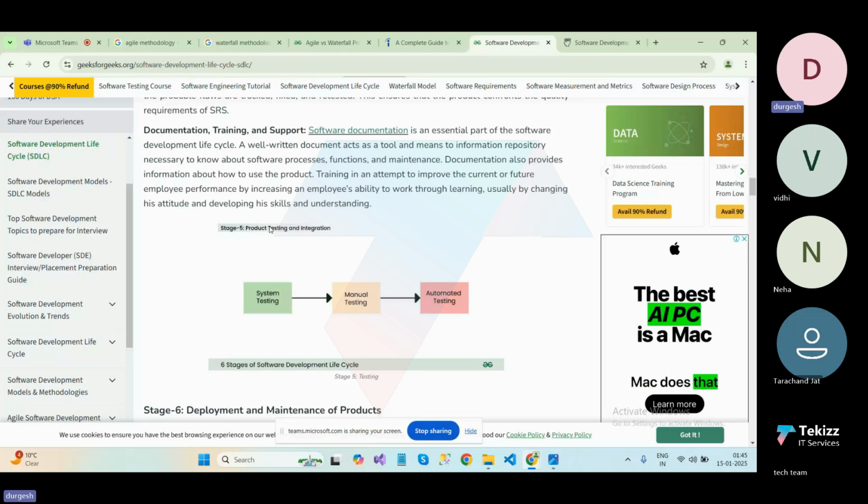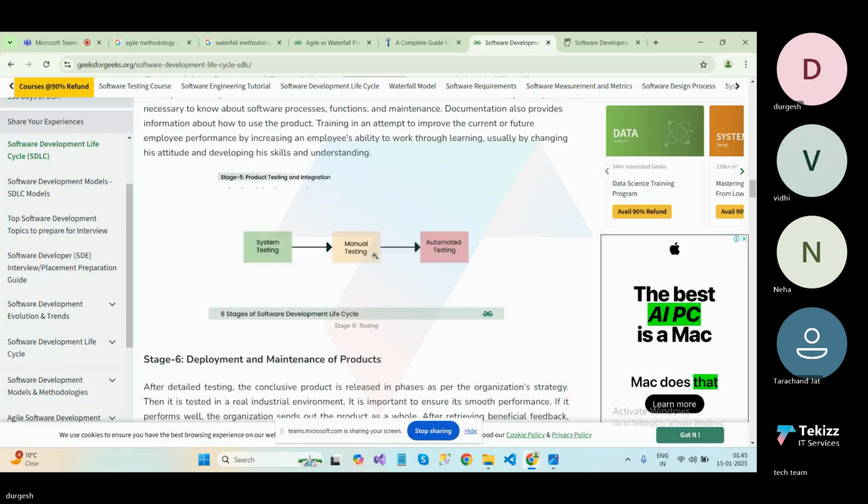Documentation also provides information about how to use the product. Training is an attempt to improve current or future employee performance by increasing an employee's ability to work through learning, usually by changing his attitude and developing his skills and understanding.